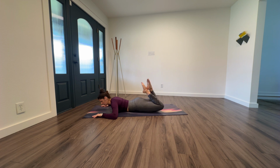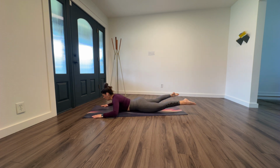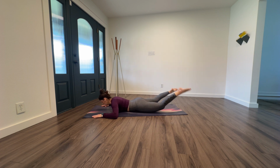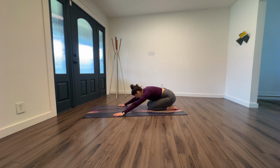Keep breathing the whole time. We got time for one more. You're gonna make it. Woo. 2, 1. Reach the legs long. Bring your hands underneath you. You've got time for a child's pose.